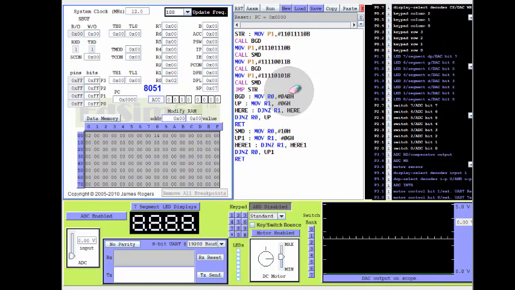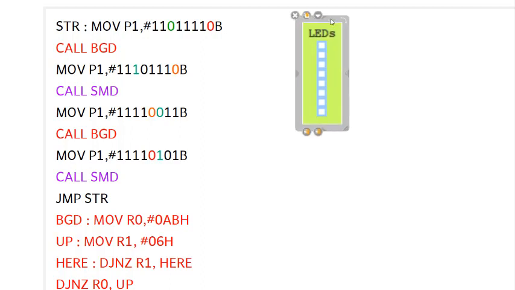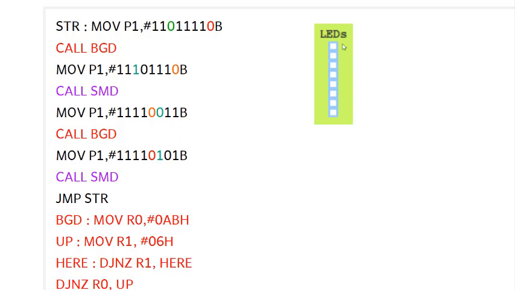So let us first understand the program, and then we will come to this. It is a very easy program. Now before going to the actual program, consider the LEDs given in that particular software. In order to glow any of the LED, the input should be 0. This is the most significant bit, and this is the least significant bit.